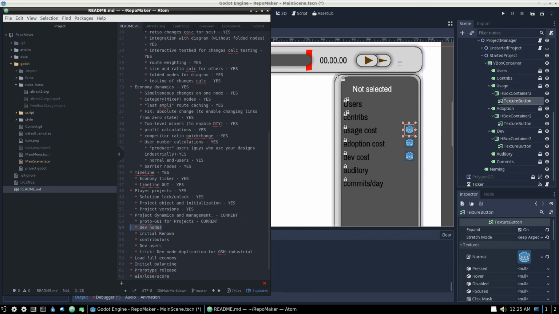So actually we already have development nodes, so we can Control X, Control V, say yes, because we have already done them.